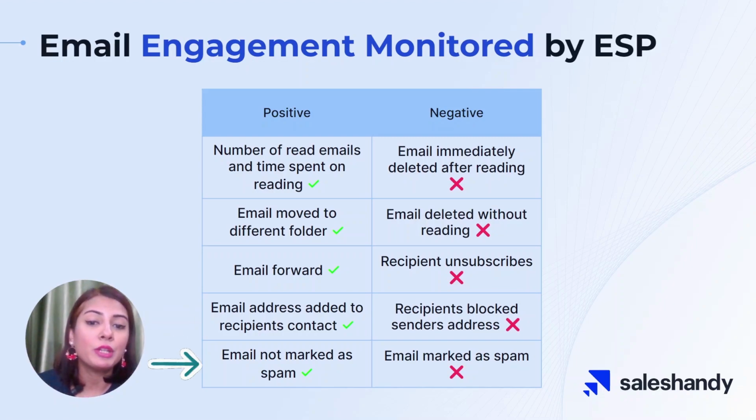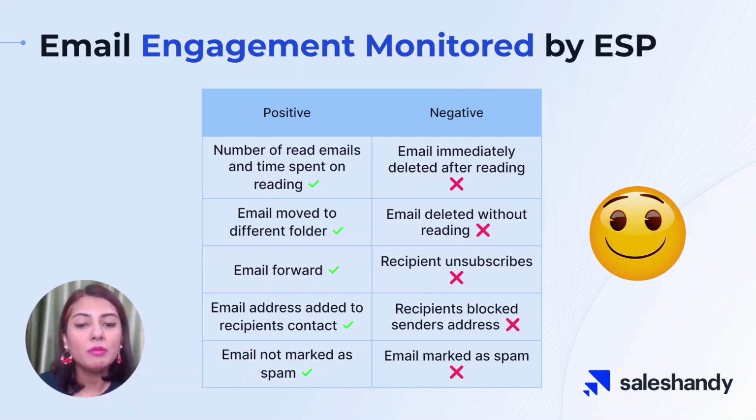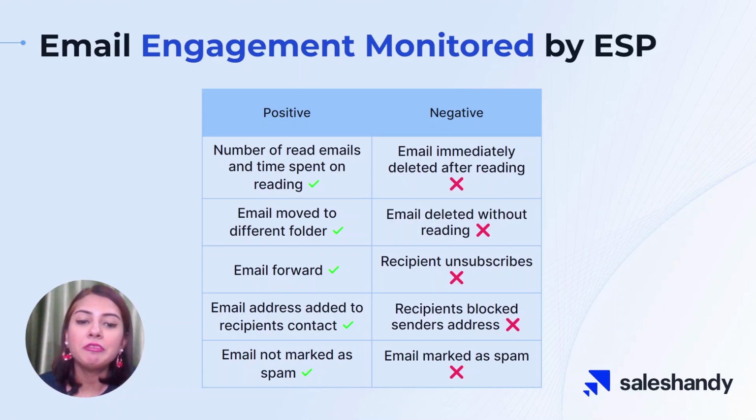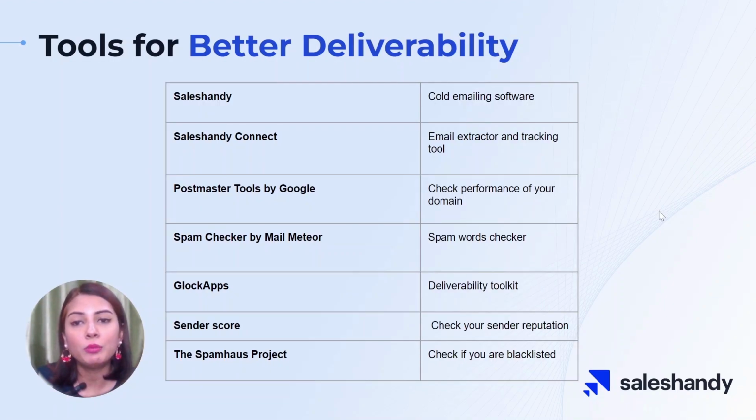The last engagement metric is if the user marked your email as not spam. When a user rescues your email from their spam folder and unmarks it as spam, this action is highly valued by mailbox providers. Unmarking a message as spam takes effort on their part and reflects their desire to receive future emails from your side. Here are a couple of tools that we recommend for better deliverability.